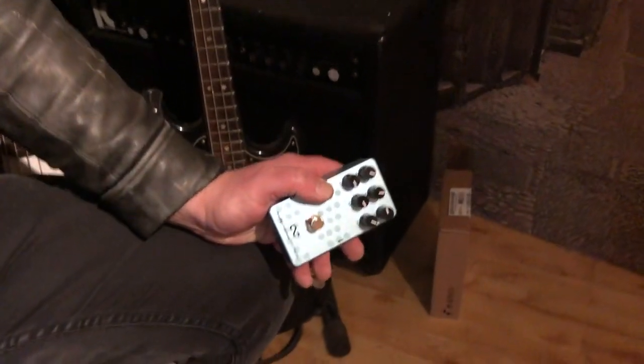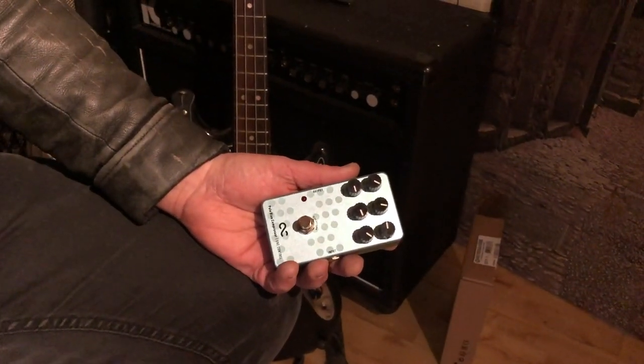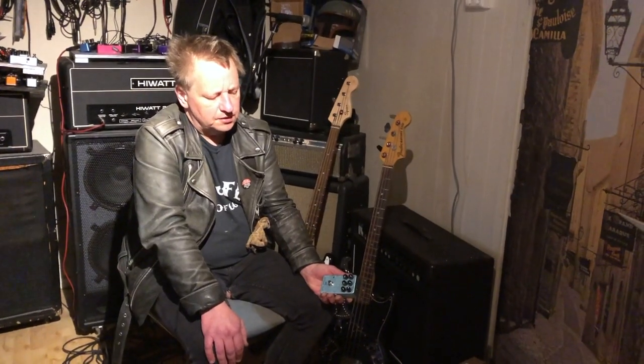Now, this has an intelligent circuit that I found in a tube compressor of the 50s that automatically selects fast or slower decay depending on the duration of the attack. This is how the compression can follow the way you're playing instead of dictating how you're playing.